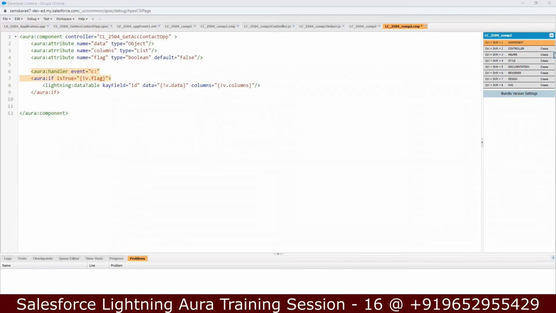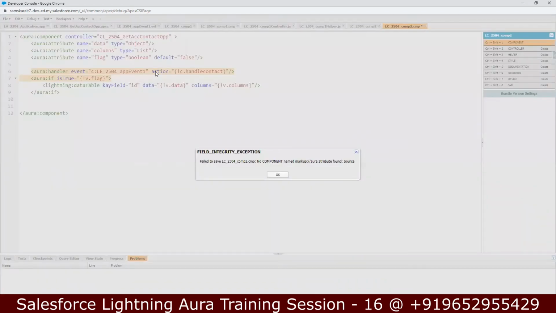And action equal to C dot handle contact.